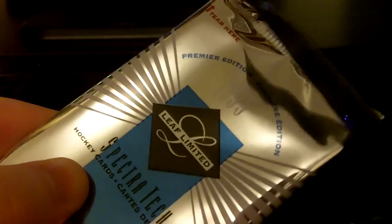Binny's Beverage Depot. Jason Allison. Something. That was a pack of people I have not heard of before. I don't know how many packs this is. I bet I'm gonna have a complete base set at the end of this.